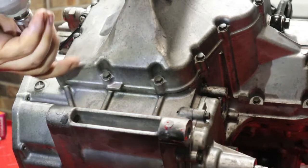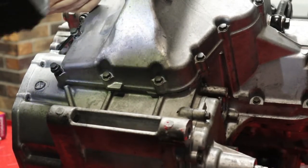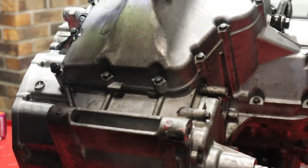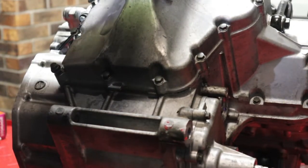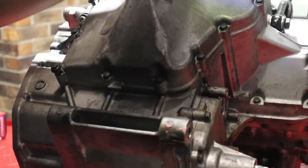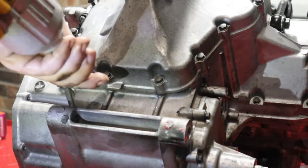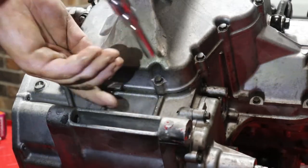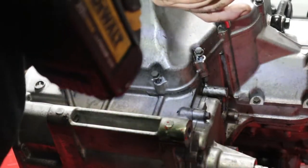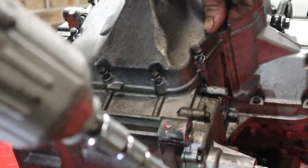Oil pan coming off. This has never been open. Just repeating that for the thousandth time. I've never had this motor open. This was a bone stock motor. Nothing ever done to it to improve it. I put a piston in it. Still a stock piston. I've never split the bottom of this motor. Get it back up here.